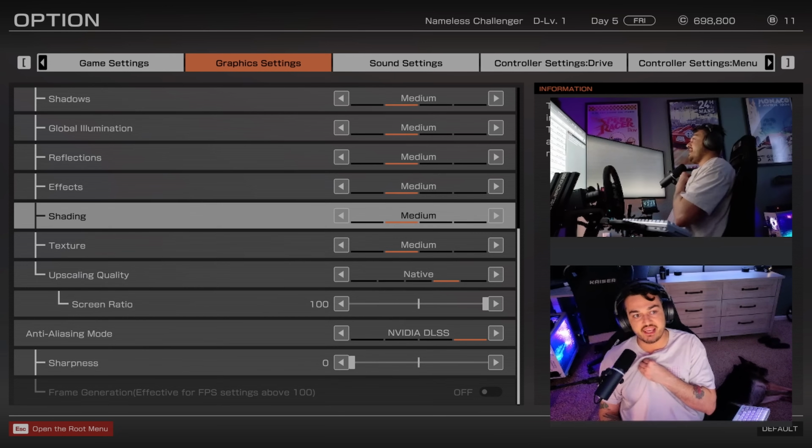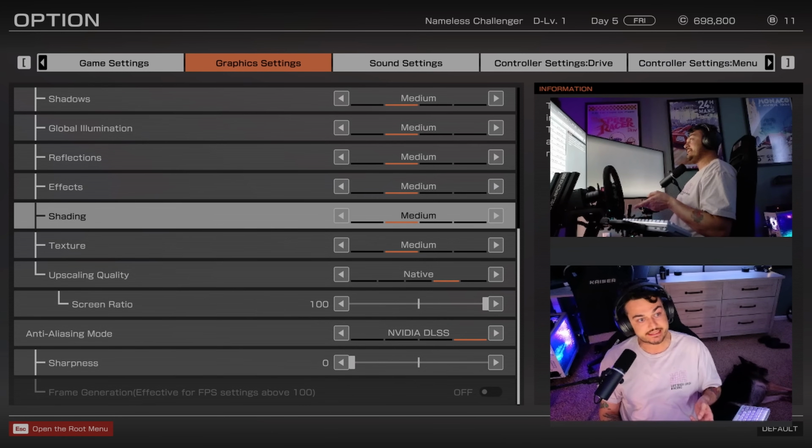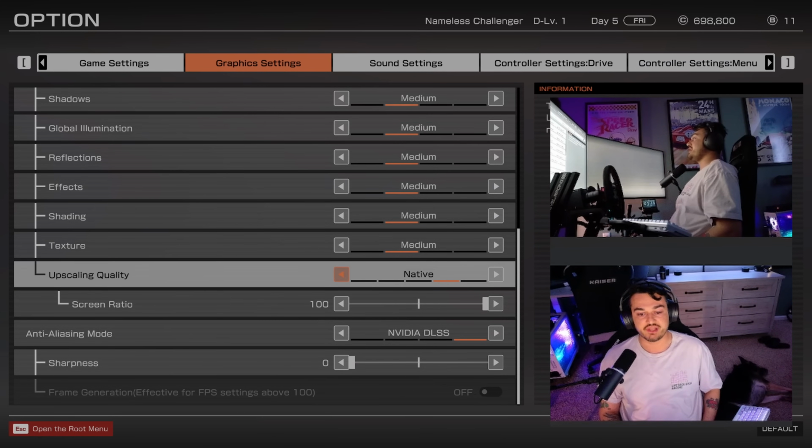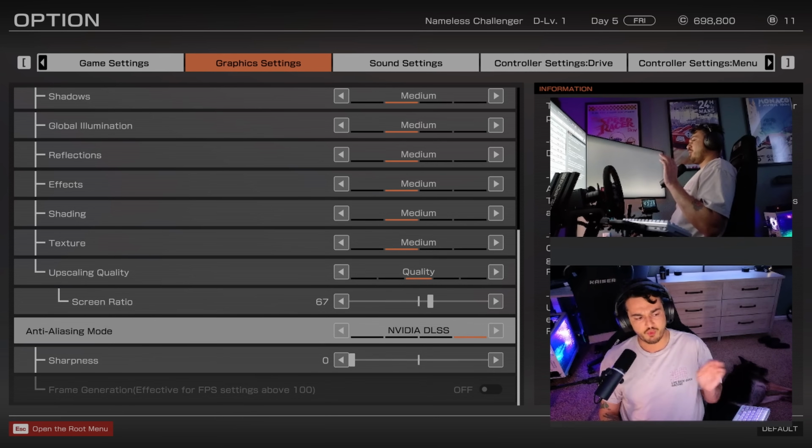I'd be able to navigate the menu, mess around in the garage, mod my car, but whenever I'd try and hit the streets, it would crash the game. So I guess graphically that was a little bit too much. If you have an NVIDIA graphics card, I strongly recommend using Deep Learning Super Sampling, or DLSS, as it offers a lot more than these other options.